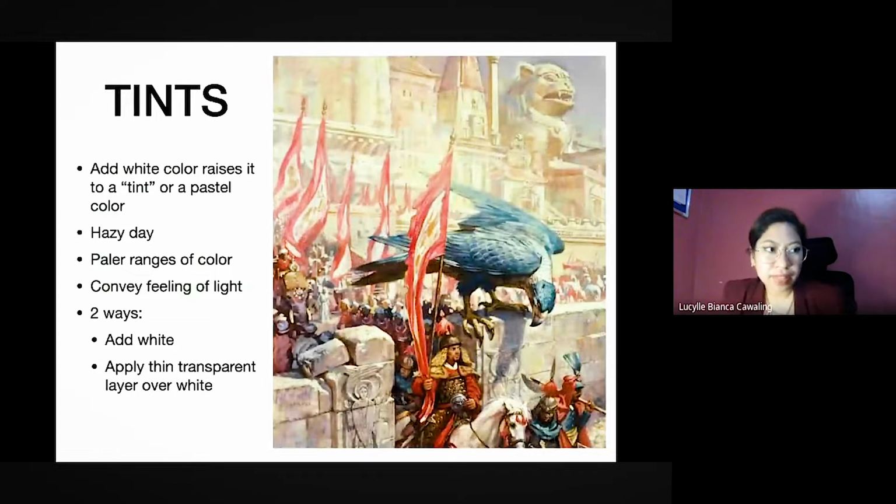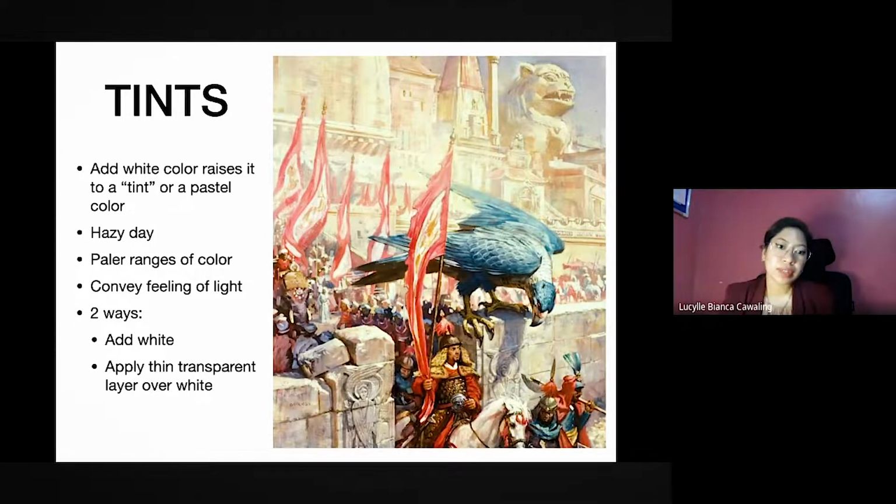And you also have tints. I remember when we talked about tint, it is hue plus white. So it would look like a pastel color. Examples of tints are a hazy day and paler ranges of color, and with tint you could also convey a feeling of light.